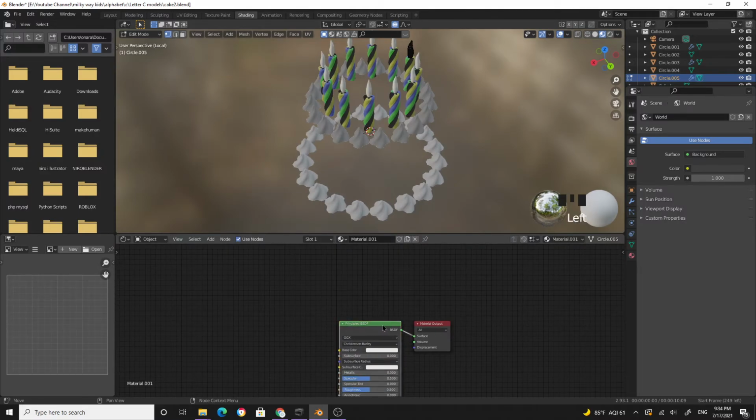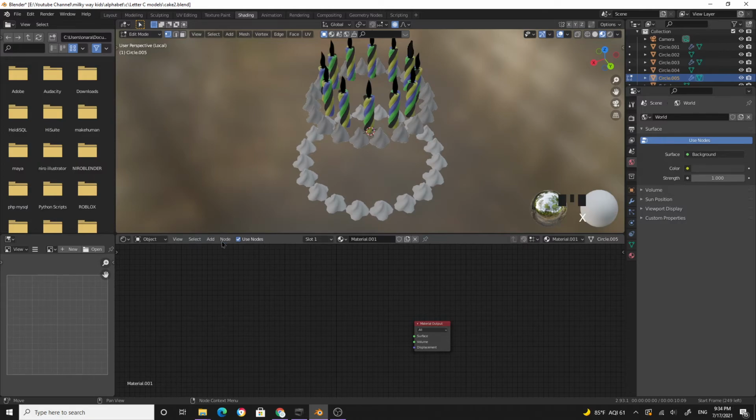I want to delete this one and add a node. I want to add a color ramp over here, and then make this color red and make this color yellow.